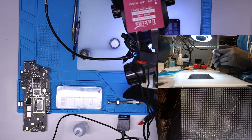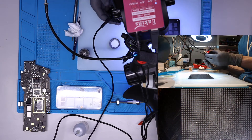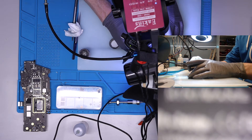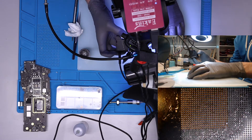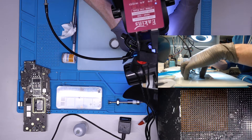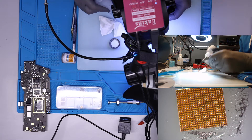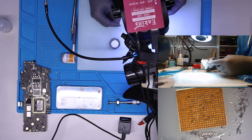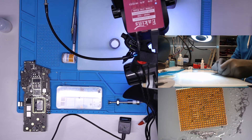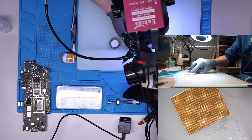Now I'm simply going to put this ink — just normal white — on the chip, push a little bit, just like that, and it's ready. That's it — no hot air needed, nothing. After I remove the stencil, don't forget to clean your stencils while they are hot, because if the wax gets sticky it will be much harder to clean. I'm trying to clean the flux — just a moment — done.